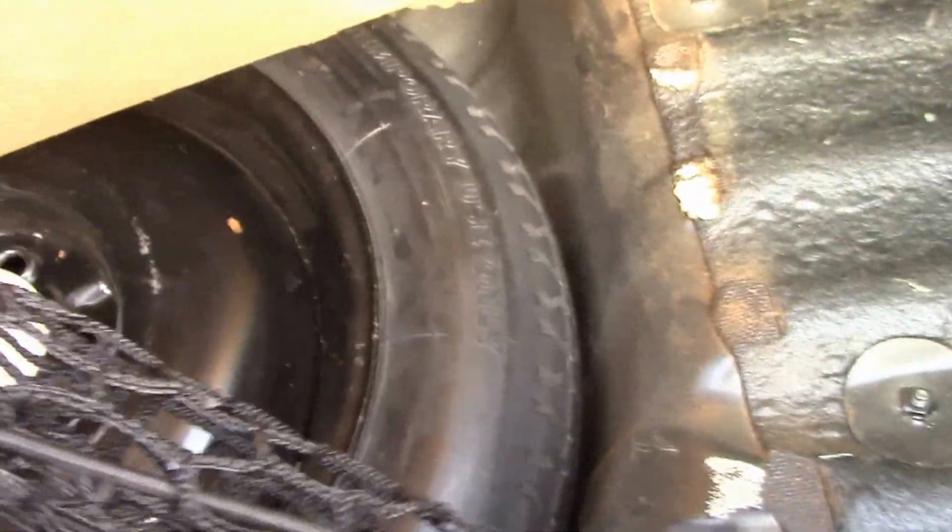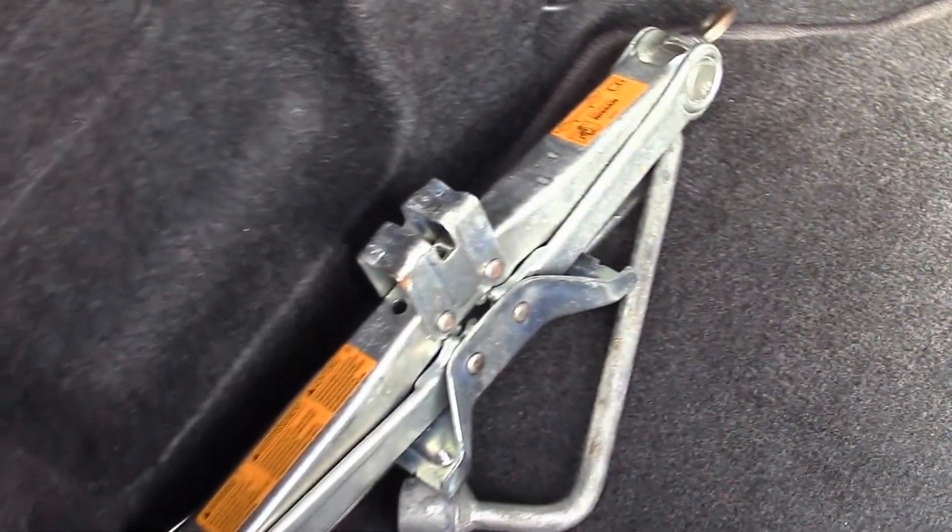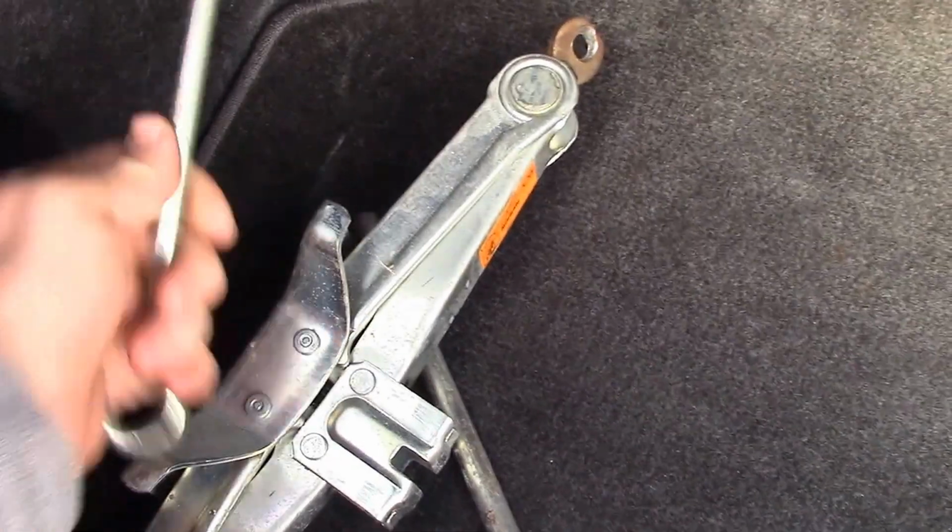Okay, as you can see, plenty of space in there. Alright. Let's have the Nissan trunk floor mat, and then, of course, your normal floor mat. And then under that, we do have a spare. It's only a temporary spare. Okay, and we do have our tools right here: the jack, the lug nut wrench, and the little thing to help jack the car up.